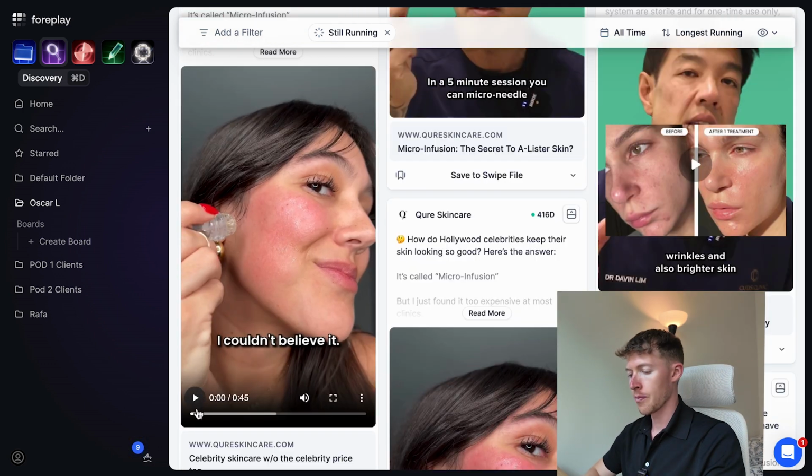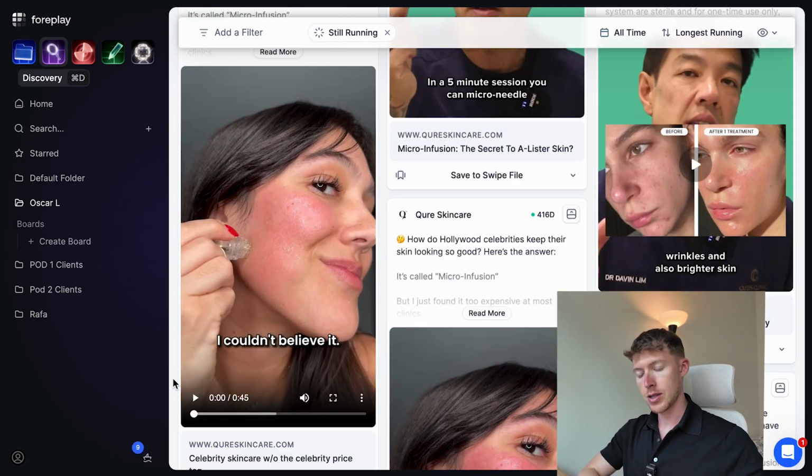So there's another approach to creating ads that I want to talk about today, and one that Qure is doing very well is they're using creators and talking in first person, right? Like, I couldn't believe it. I did this, and I was suffering from this, and this is my outcome. Because rather than preaching to people saying you're doing this wrong and you should be doing this, if you use more first person, people are more likely to listen to other people's stories and be influenced by those stories, rather than me just sitting there saying you need to do this, you need to do that. People are less likely to listen.